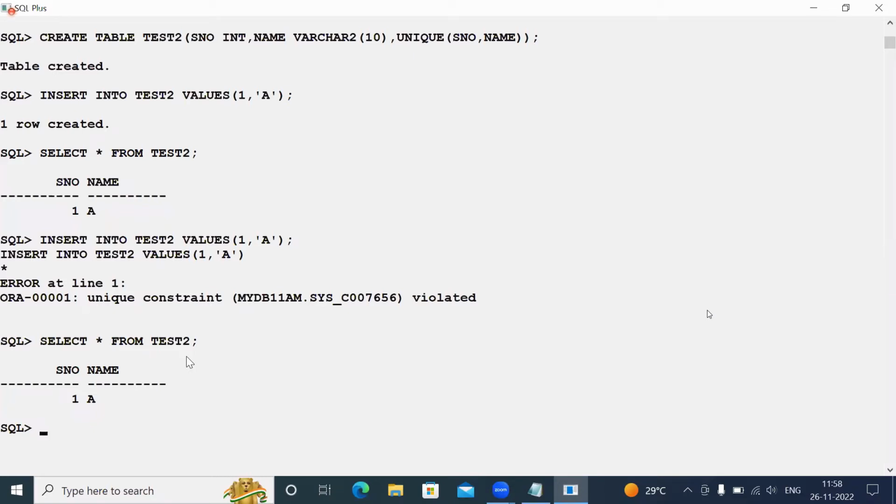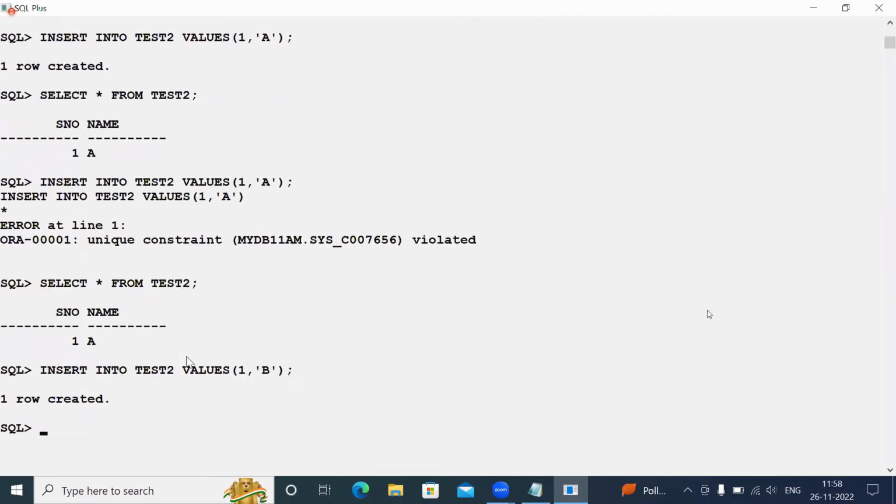Okay, next, for example, if I send 1 comma B now, tell me, is the 1 comma B combination already existing in my table? No. So 1 comma B combination is not there. Not there means it is a new data, not a duplicate. New data means allowed.